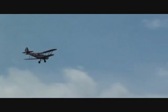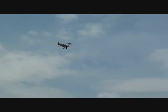You'll notice as the Stampe goes by that it's of course a biplane, and has flying into a wind that has a speed of about, off the ground, probably about 15 to 20 miles an hour. So if they're coming towards you at 100 miles an hour, minus the 20 miles an hour that the wind is trying to blow them back away from you, they're only doing about 80 miles an hour over the ground. So I know right now some of you are wondering how old you're going to be by the time the aircraft get here, but they're on the way.